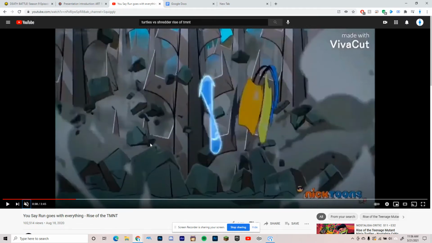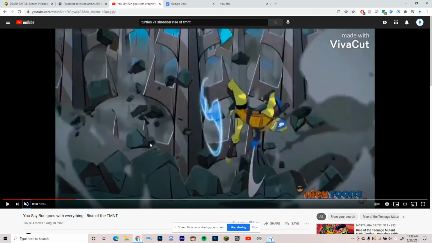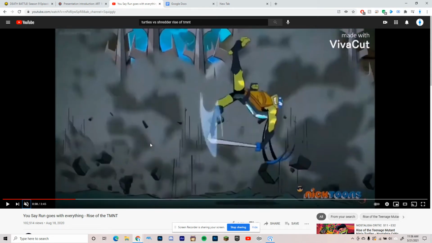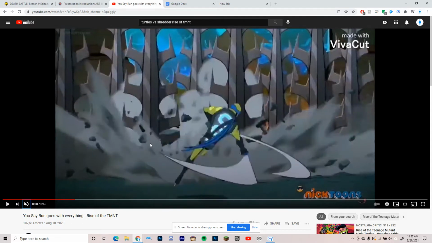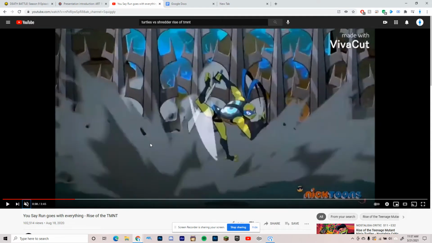Squash and stretch is really apparent in the katanas as he wields them. We see that as he slashes them, they also bend in an arc and extend to really get a sense of motion.